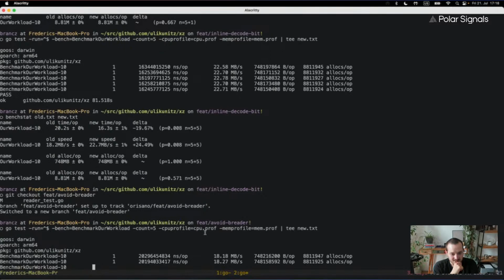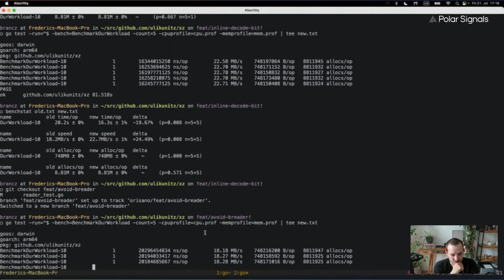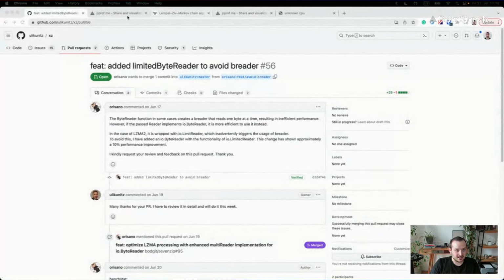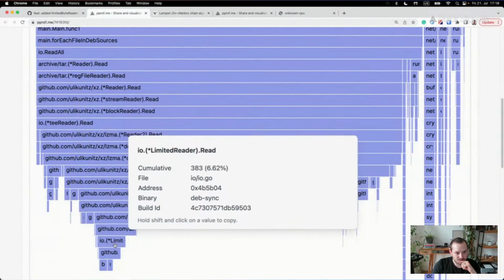But if I'm seeing these numbers, I don't think we are going to be seeing a huge improvement here. Based on what we can see here as well, we may see a 10%-ish improvement. It's probably more like this one, like the 6% though, because the limited reader is what's basically going to be going away.